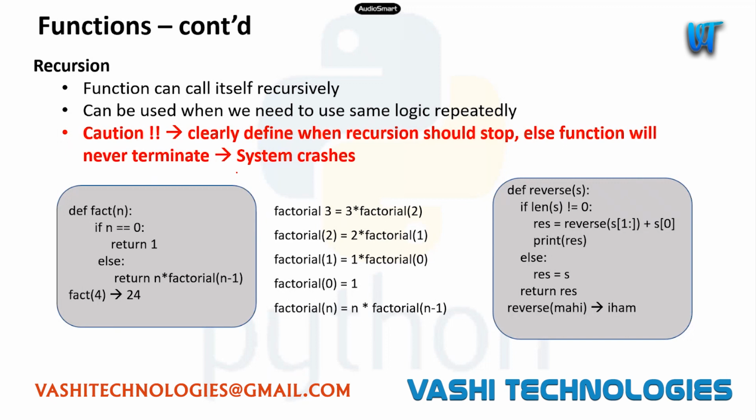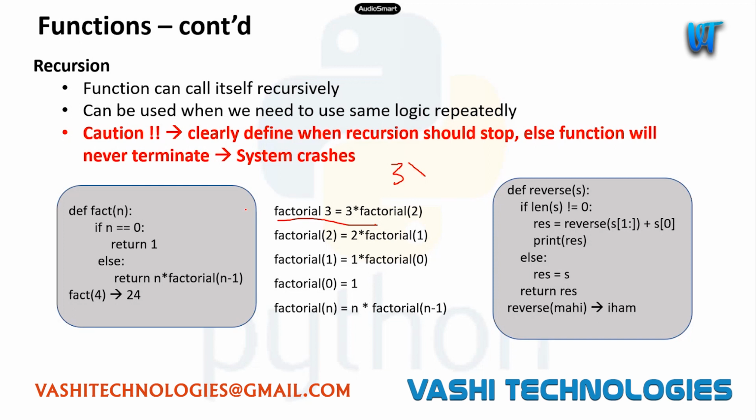I'll explain it with an example so you'll easily understand this. Let's say we have factorial. You might have come across factorial in high school mathematics. Factorial takes a number and multiplies all the numbers down to 1. Let's say I'm taking the number 5. 5 factorial will be 5 into 4 into 3 into 2 into 1, right?